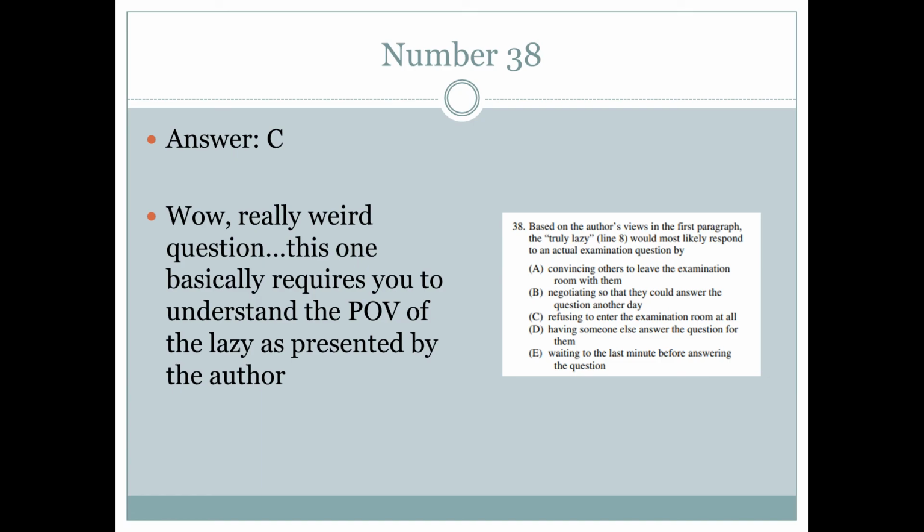So let's say someone invites you to do an examination, for example. The truly lazy would refuse to enter the examination room at all, because if it's a lazy person, they don't want to participate in the social experience or whatever, right? So in this case, you had to understand what the author's POV of laziness was in the first place and how to use that to answer this question here.